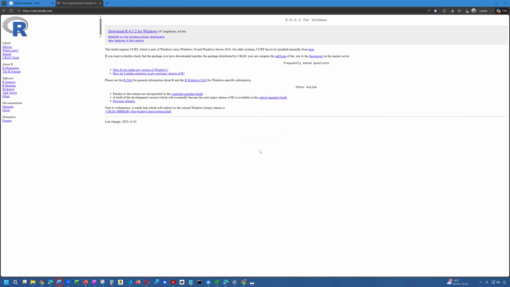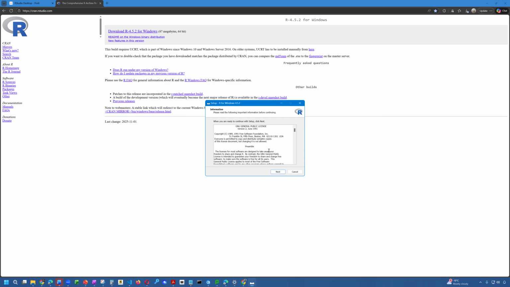You click on Next in order to agree. You choose the location where you want it to go. Usually by default it'll go in Program Files on the C drive, and ideally that's where you should keep it, unless you have other preferences. You just do the main installation, 64-bit file.